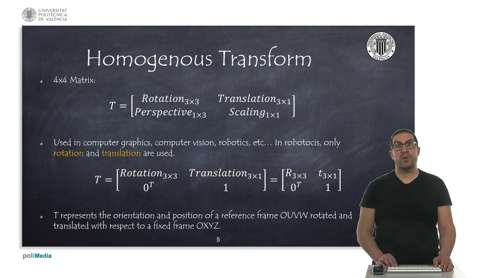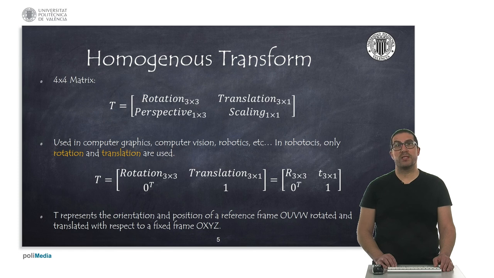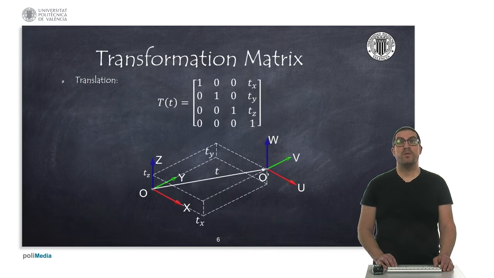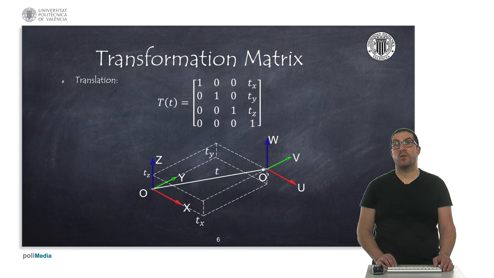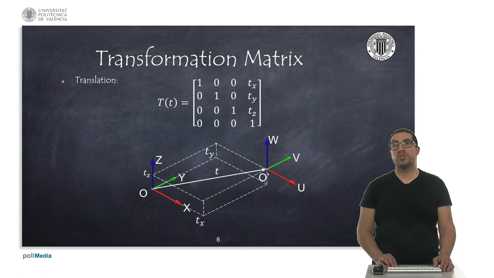The matrix contains a 3x3 submatrix representing the rotation of a reference frame OUVW with respect to the fixed frame OXYZ, and a 3x1 translation vector representing the position of the origin of the mobile frame. For example, a transformation matrix for a pure translation looks like the following matrix — indicating the displacement between the origins with an identity submatrix for the rotation, since the axes do not change orientation.